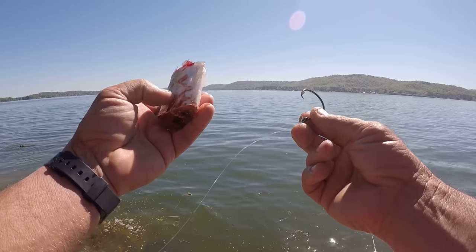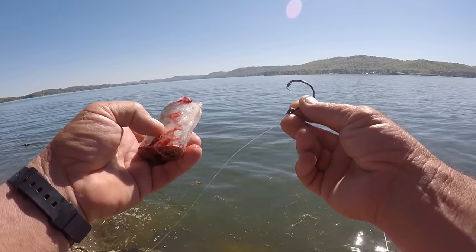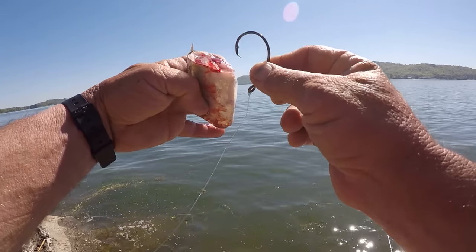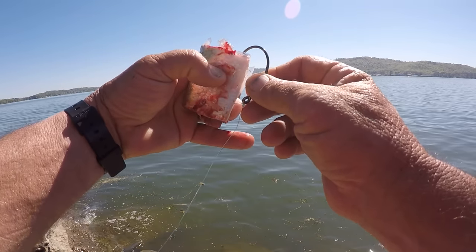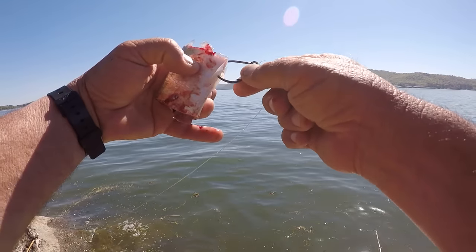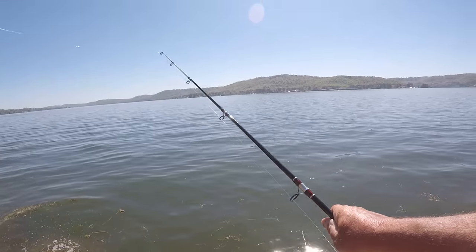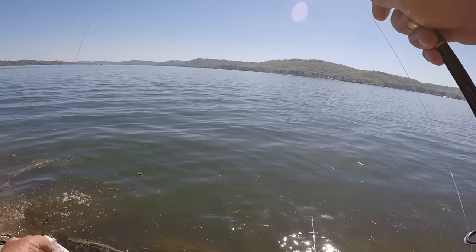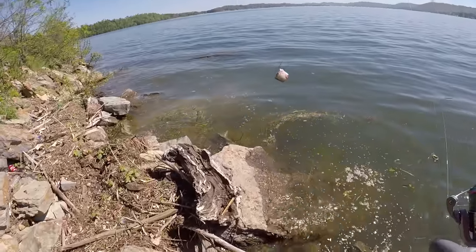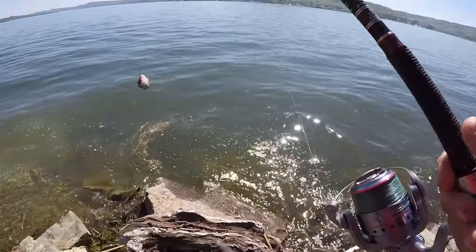Okay, this is on the Silver Cat rod. I got a, this is a 9-aught Gamakatsu octopus circle. Now I'm just gonna come right here in the gut cavity and hook him about like that. Make sure there's no scales on your point. That'll make you miss a fish. And I'm gonna launch that thing on out in there just about as far as I can throw it. And I've got me a good rod holder right here. It's just a piece of driftwood.